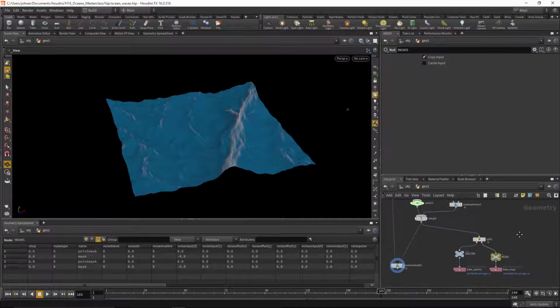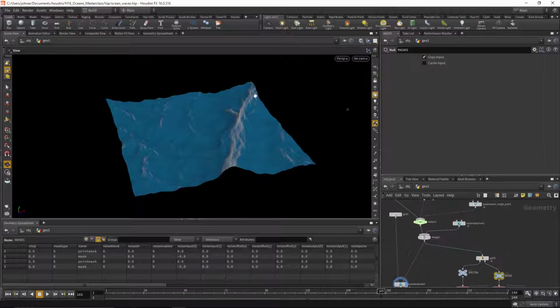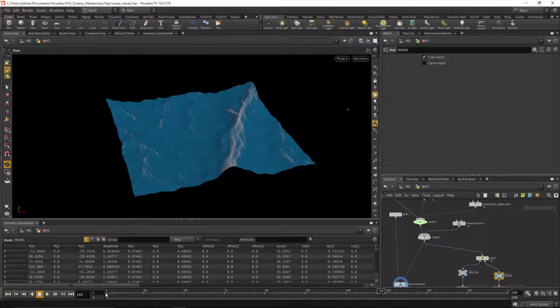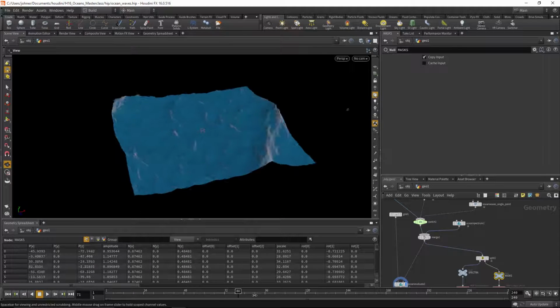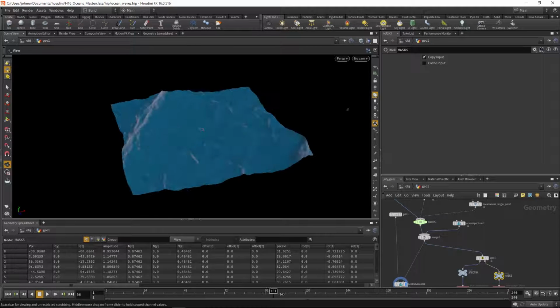The reason we're splitting these up is that the spectra, like we were talking about before, doesn't change at all. The spectra is static throughout the entire frame range. It can be evaluated anywhere in space and time. The mask, because it comprises both any volumetric mask but also the points that represent these waves, is animated. They're moving over time, and you can see the points moving as we scroll through.